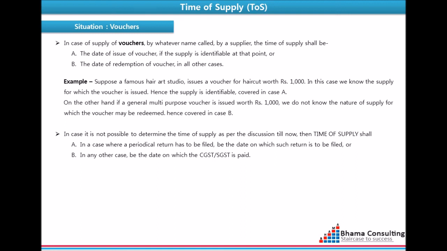In case it is still not possible to determine the time of supply as per discussions held till now, the time of supply shall be, in case where a periodical return is required to be filed, the date on which such return is filed, or in any other case, the date on which the CGST or SGST is paid.